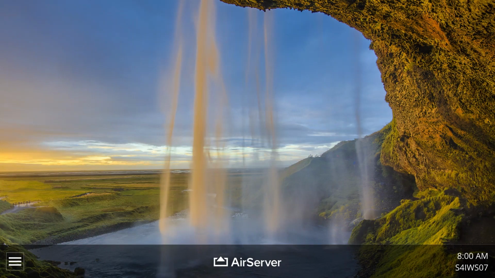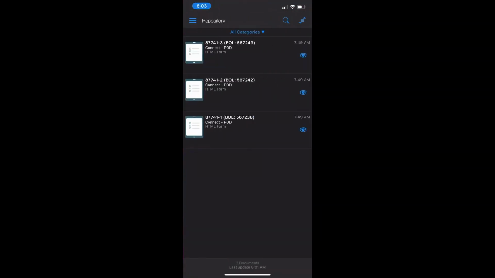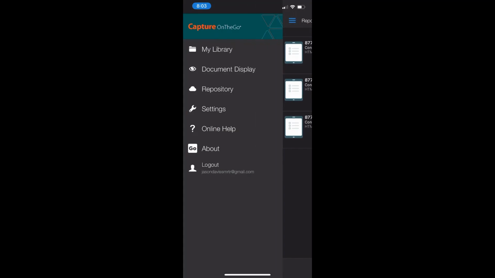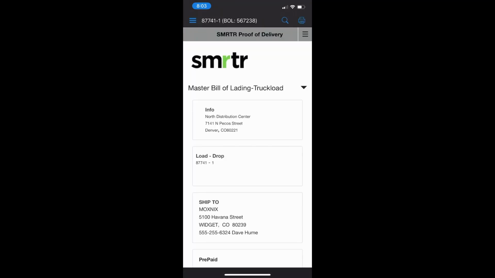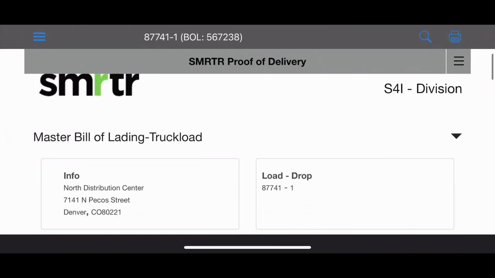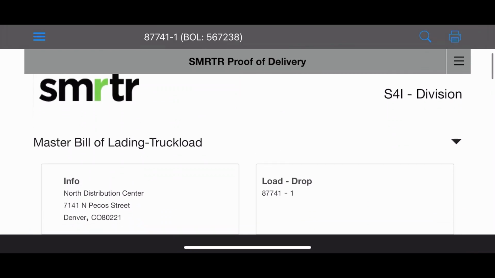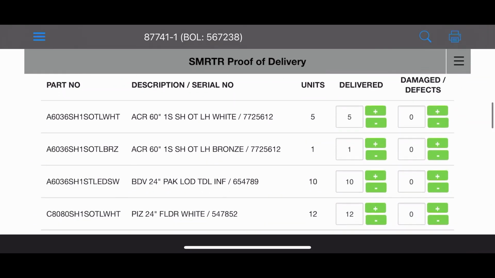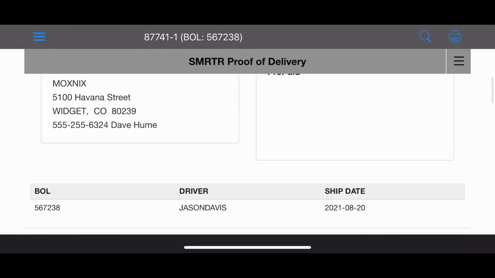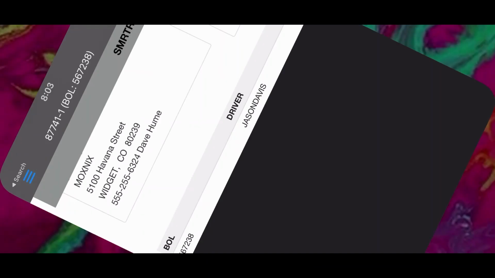Okay, so now to jump over to the driver experience, I'm loading Air Server. There we go. Jump into the app, and we can see here I've got several documents that I've downloaded. I'm just going to take the first one here. And first things first, I'll show that this is a mobile form, meaning that it's mobile optimized. These elements are floating around each other, right? So they're changing positions and whatnot. So I can alter the way this lays out.